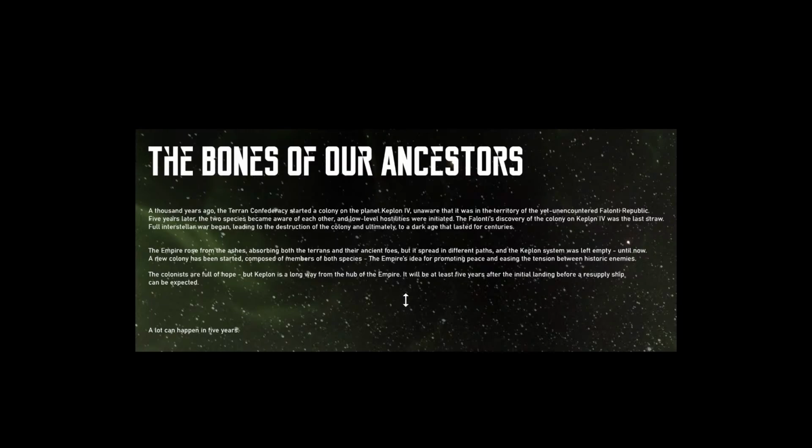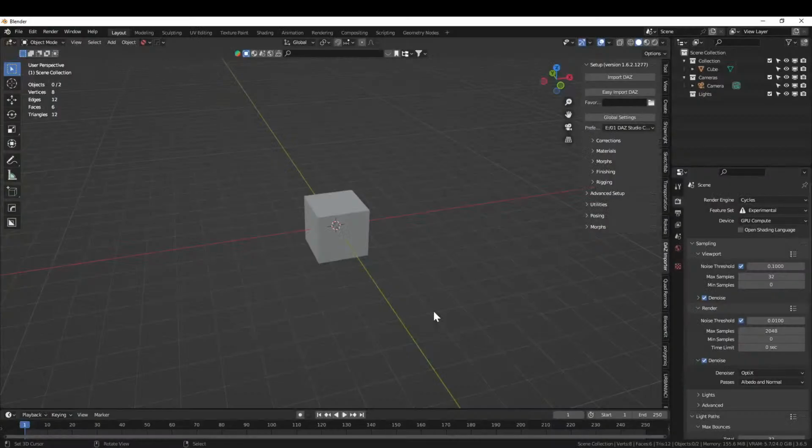Here we go again. So we're starting a new planet slash story this time. I'm going to try to make this one a little bit more story based than the last couple of things we've been doing, which has mostly just been pure world building. But I kind of feel like having a bit of a plot, and I'm not entirely sure what that's going to be yet, but we're going to get there. So yeah, let's go ahead and jump over to Blender.